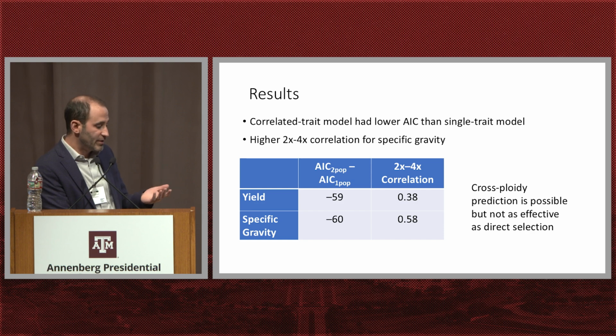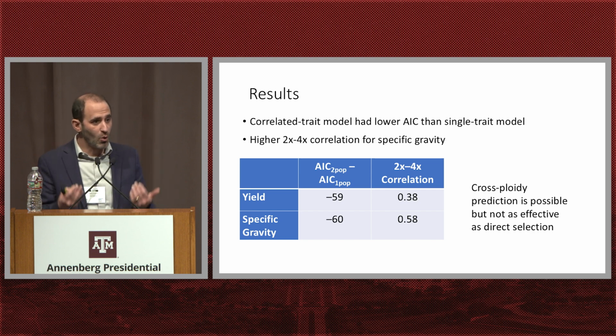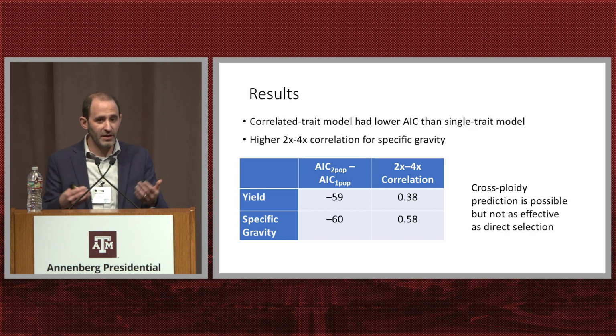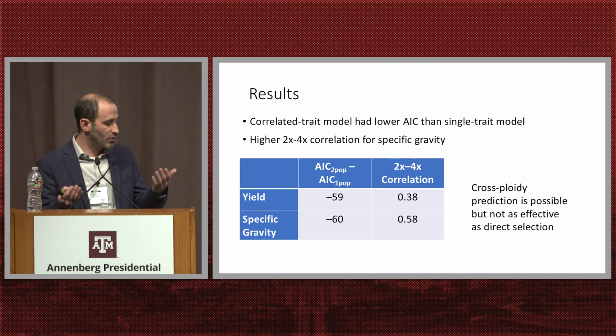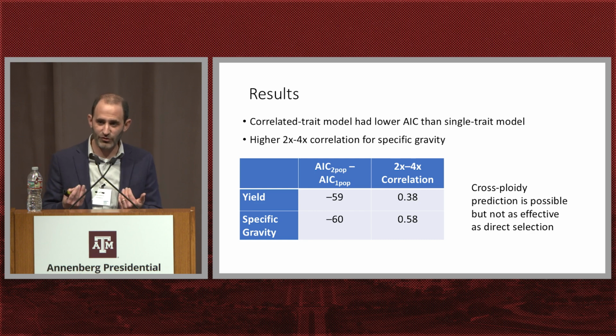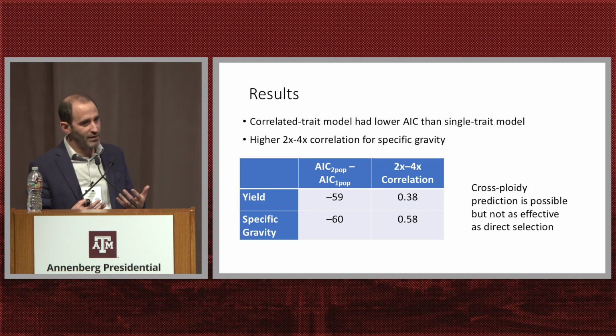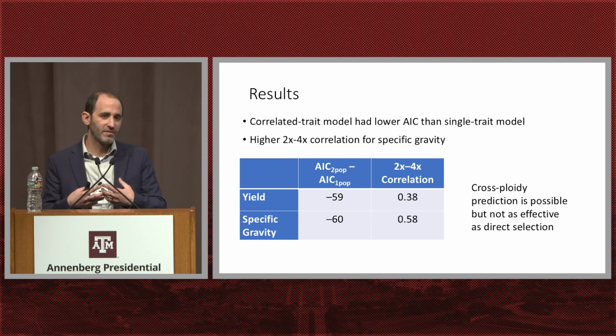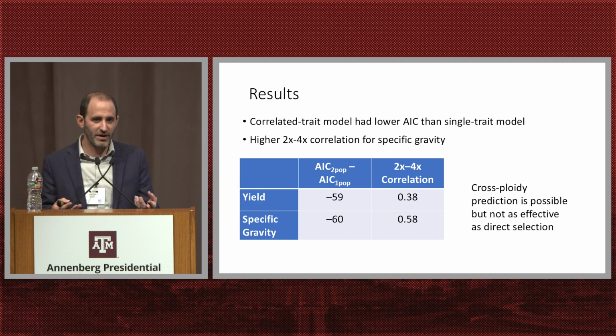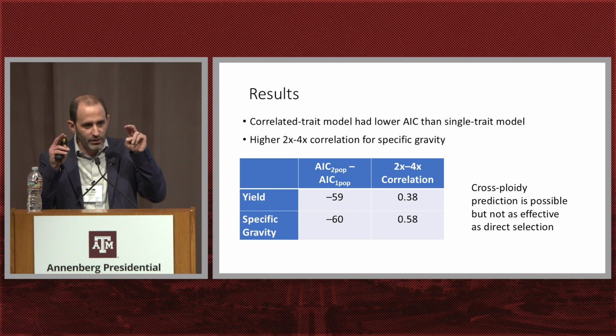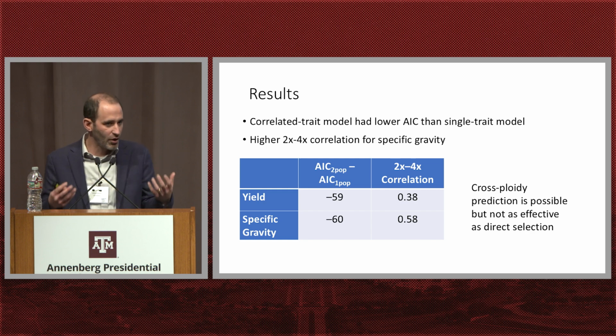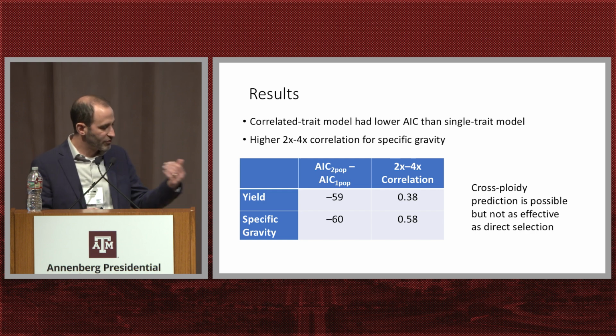We compared the goodness of fit by the AIC, the Akaike information criterion, for this 2 population model versus the 1 population model. With AIC, lower numbers mean a better fit to the data, even though you have more parameters. So negative 60 is a substantial drop. We are doing a better job of modeling our yield data by allowing for it to be a correlated trait instead of assuming it's the same yield in both diploids and tetraploids. The genetic architectures are different. And then you get out those genetic correlations.